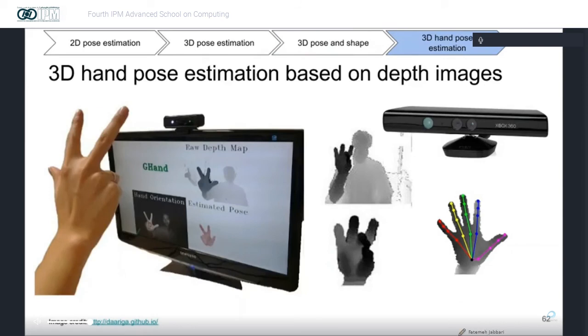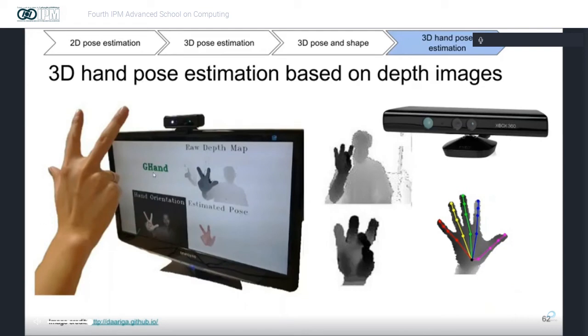Okay, up to now we explored body pose estimation approaches in RGB images. It is worth taking a look at the other modalities and target domains. 3D hand pose estimation in depth images has been an active topic in the past decade. Advances in capturing devices like Microsoft Kinect make it possible to build commercial applications like these ones.